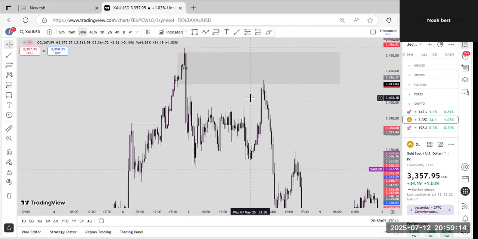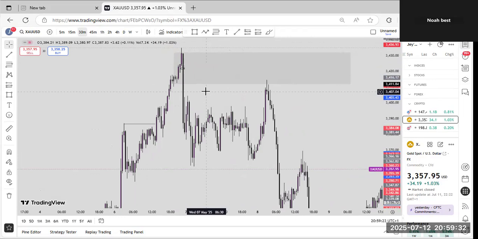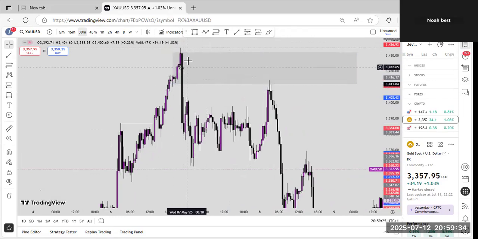For the strategy I trade, my points of interest are just 2: my order block and my breaker block. Are you getting it? My order block and my breaker block is what I look out for as the point of interest part of my strategy. So from the 4 hours, price actually reacted from an order block.